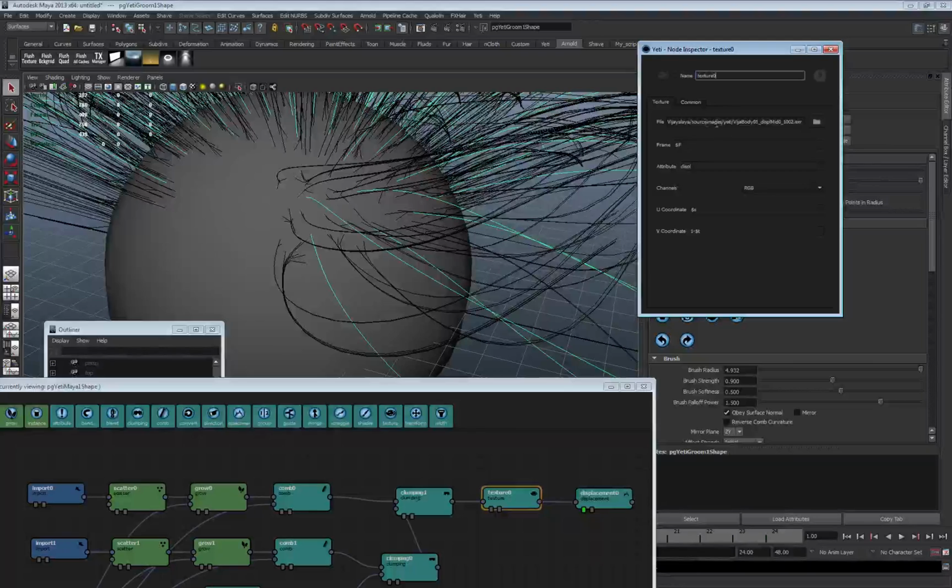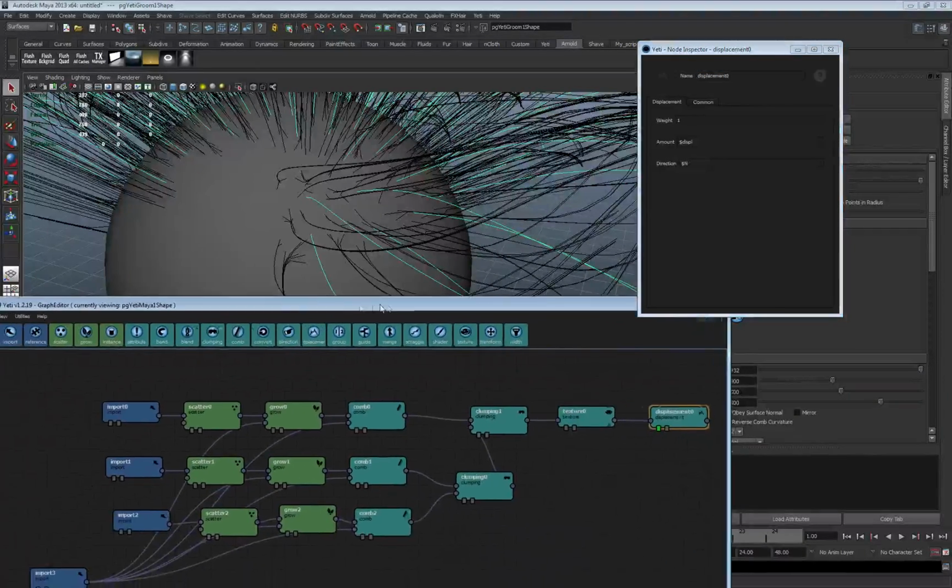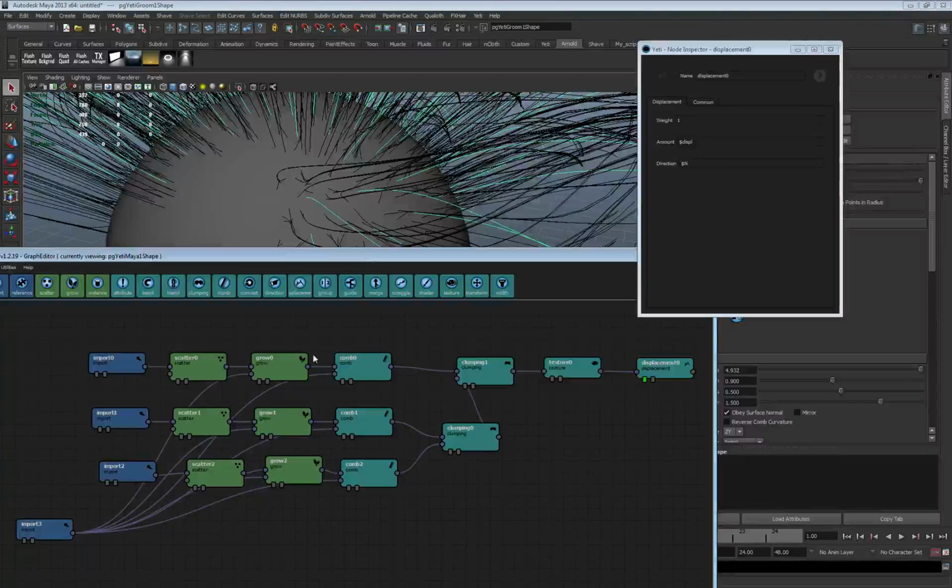So name the attribute as you wish. Use dollar and the name of your texture attribute.